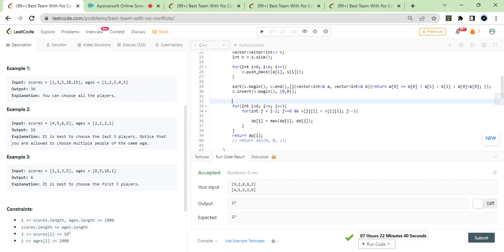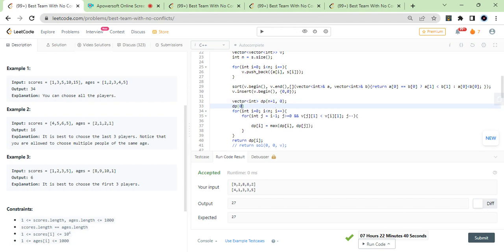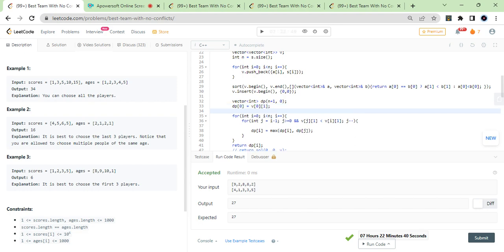If you are talking about 1D DP, then something like this would work. Vector int of DP of n plus 1 initialized with something like 0, whatever. DP of 0 would be equal to the score of 0, I think v of 0 comma 1. This is the current score that you can have. DP of 1 would say, okay, they have some conditions like that you can do over here.